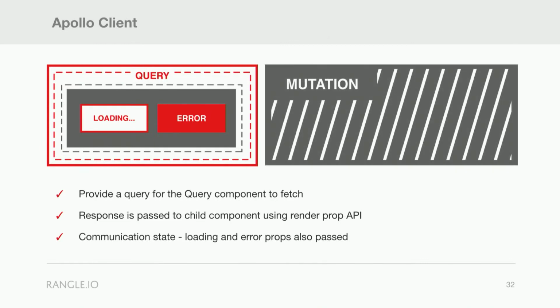To make changes, the mutation component works in much the same way. You get your loading prop, you get your error prop, you get the data, but it also passes down a function that you use to trigger when you want this mutation to take place as a result of some user interaction. So because we're wrapping individual components now, it really encourages you to have single purpose components. Much the way in the functional program paradigm, you have single purpose functions, and provide some interesting ways to compose your components moving forward.